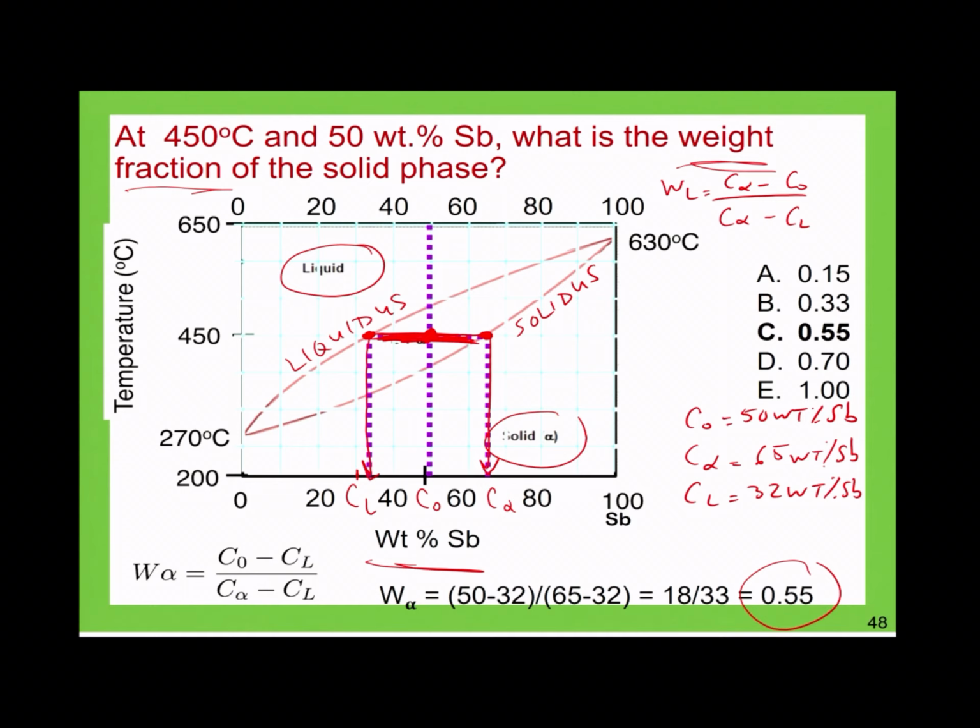So, 2 ways. What your colleague said, just 1 minus that, saves you some time if you're pretty confident with your W alpha calculation. Or you do a sanity check and just chug it out. Just crunch the numbers.